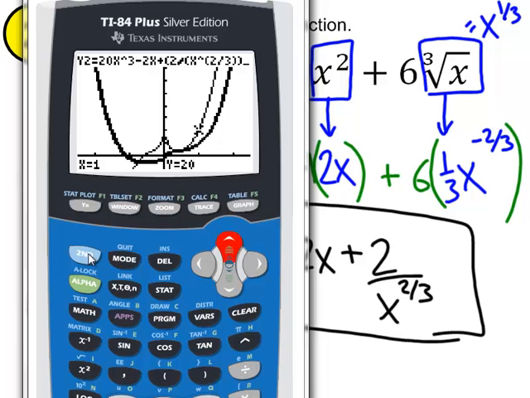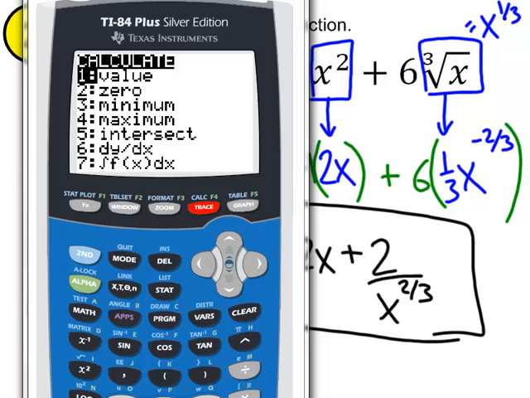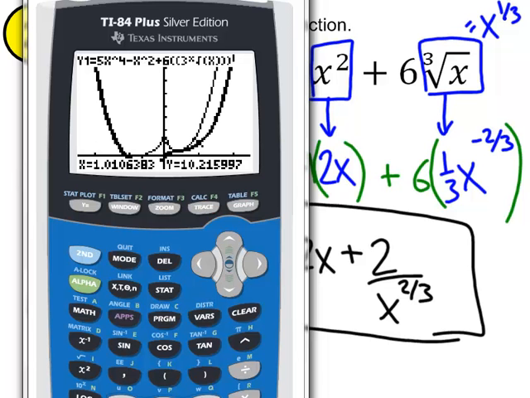Let's try one more point just to get a little extra assurance. Second calc dy over dx, number 6. Let's try the derivative at 2. The slope of the bold curve is about 157 and change. It's not even on the screen so I can't really see it, but that's okay. It displays that the slope is about 157. And if I jump to the y2 curve, the derivative curve, I see that the y value is 157 and change. So this seems pretty assuring that I've got the correct derivative.